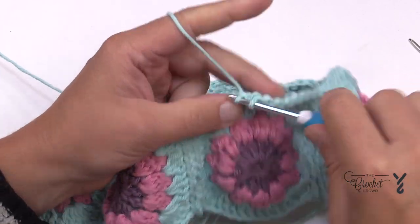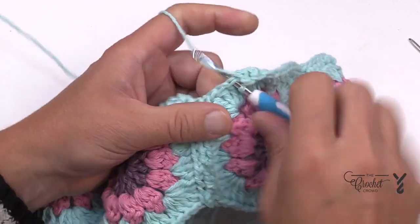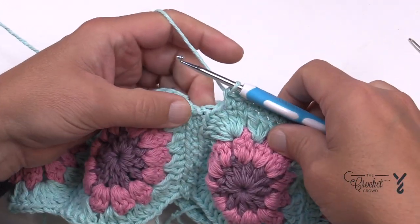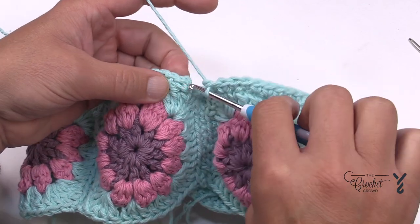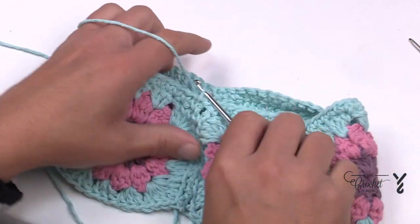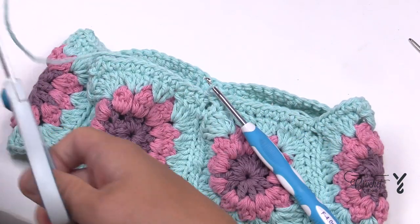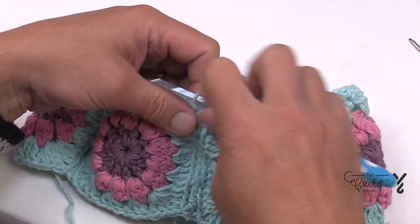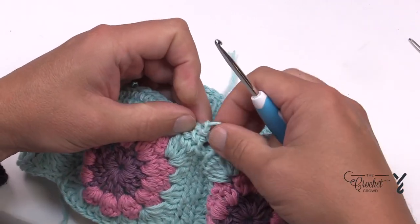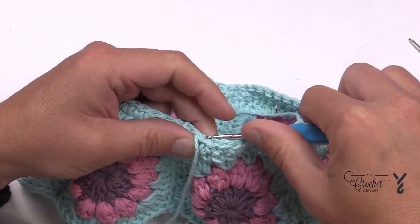So I'm coming back around to where I started, and this will be considered the top. Okay, and I've jumped over my 2 double crochets like I was supposed to, and then I'm just going to slip stitch to the beginning, just pull things nice and tight, and this is going to be the end of this one. So I do want to fasten this one off, and I want to just secure that into position. Okay, so I'm just going to weave it in, and I'll take care of that later.